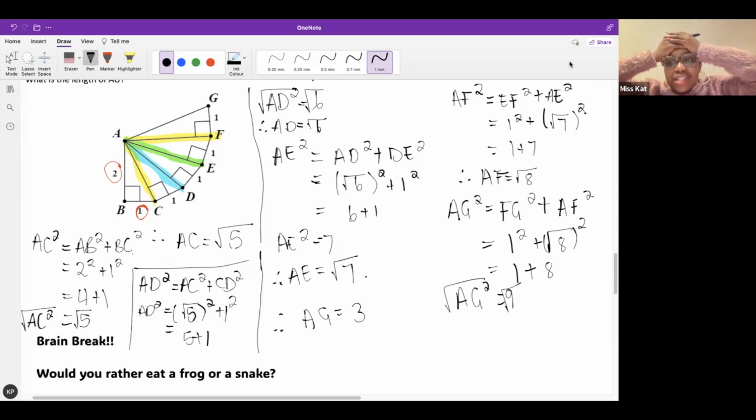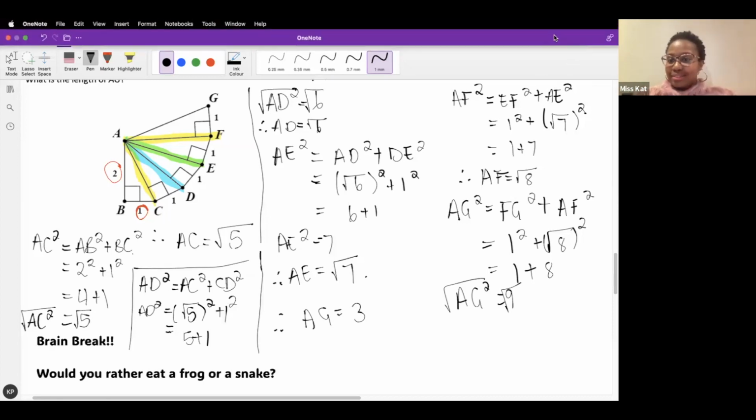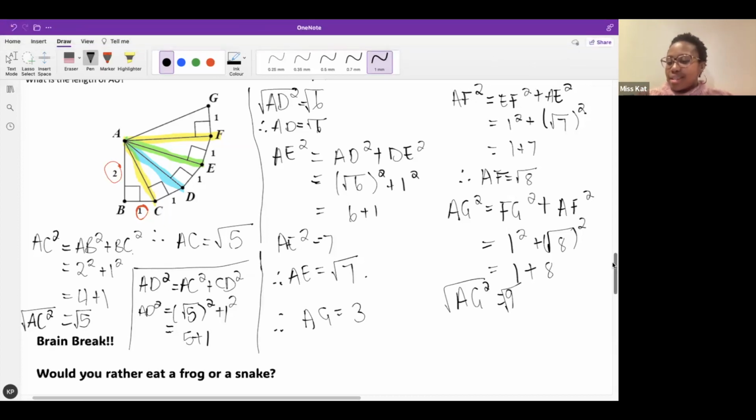I actually think I have tasted snake now that I think about it. I didn't slurp it, but I actually remember eating snake. It's a very long story. I'll tell you guys one day when we have story time. Maybe for brain breaks, we should have story times. That would be wonderful, so I can tell you guys about my shocking life.